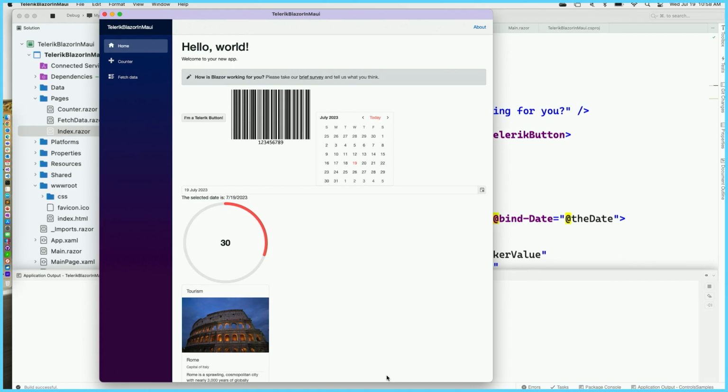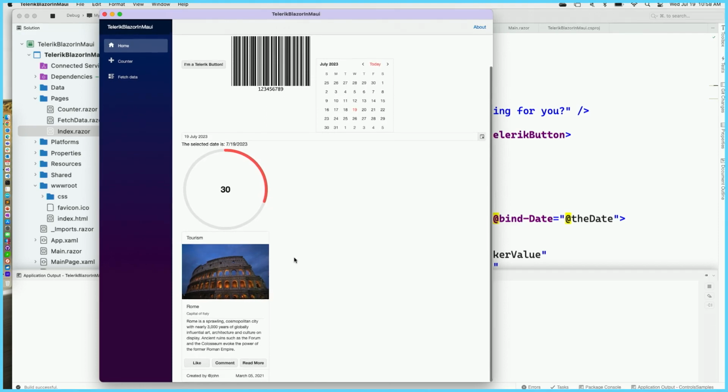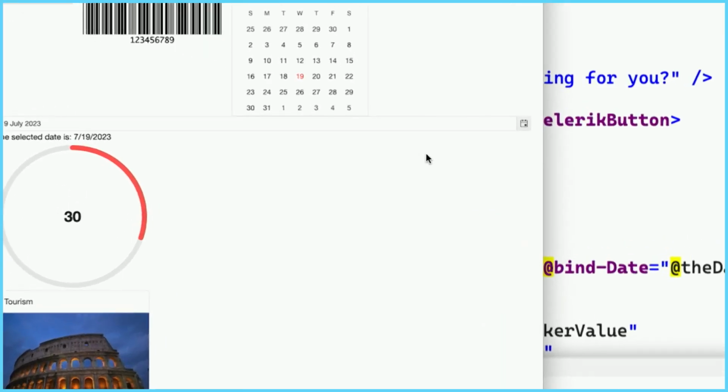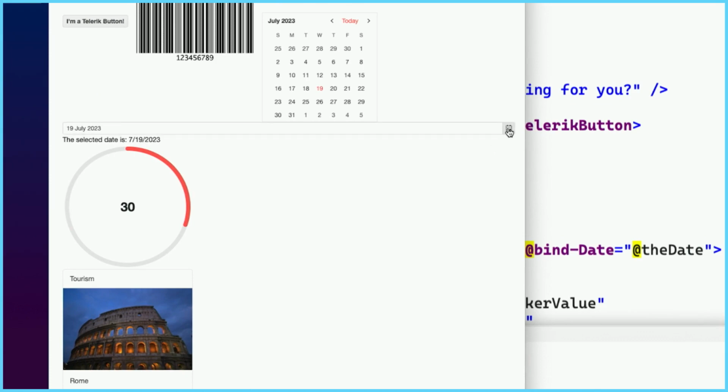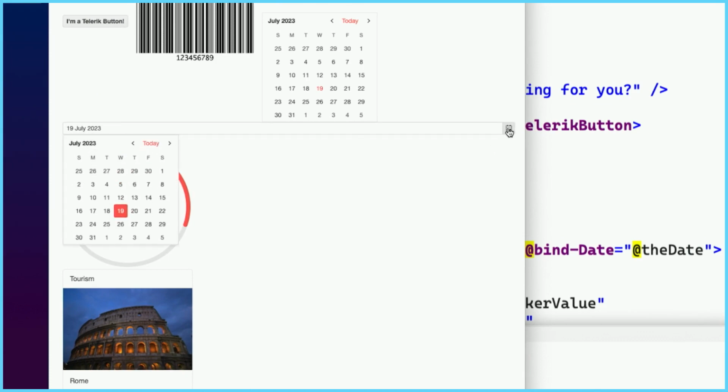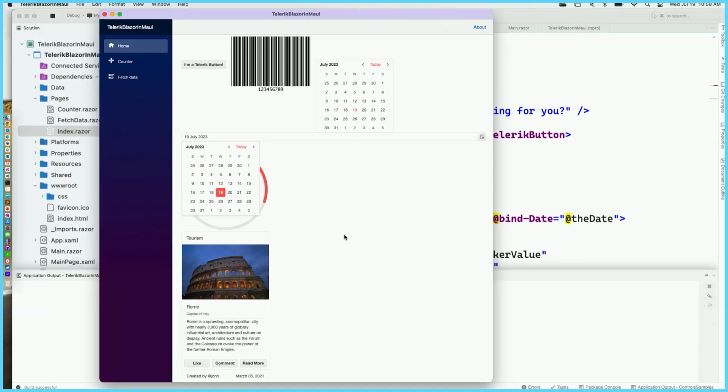And if you wanted to talk to some JavaScript as well, that's welcome too, because the JS interop bridge is right there. But that's a button, that's a barcode, that's a calendar. This is like a circular gauge. I have a card control. Now take a look at this one here. This one is a little date picker here. Yeah. And I'm running this on desktop. So I get a drop down, which lets you pick a date, right? Yeah. But this is all web UI.